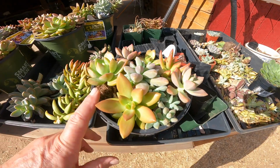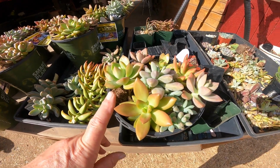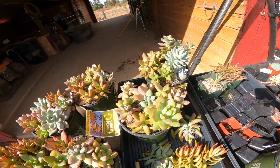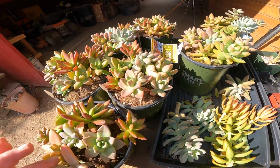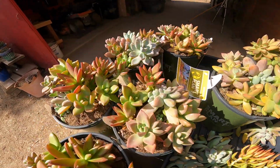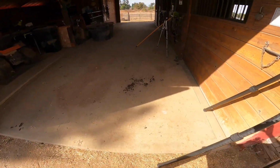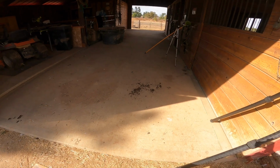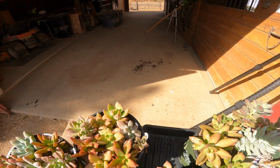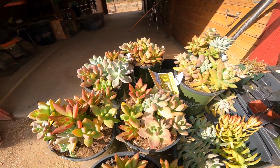But then I've got all of these. I bought 8 of these. These pots were $10 each at Home Depot, and each one has 8 plants in it. Now they're not big plants, but they have long stems, and this is the one that Pumbaa knocked over. See all the dirt on the ground? Can you see that? I can't tell where I'm pointing, but he knocked it off this table, and a couple pieces broke, but not bad.